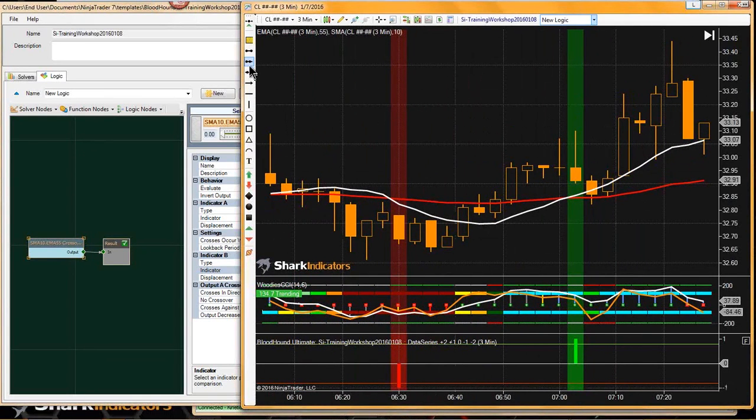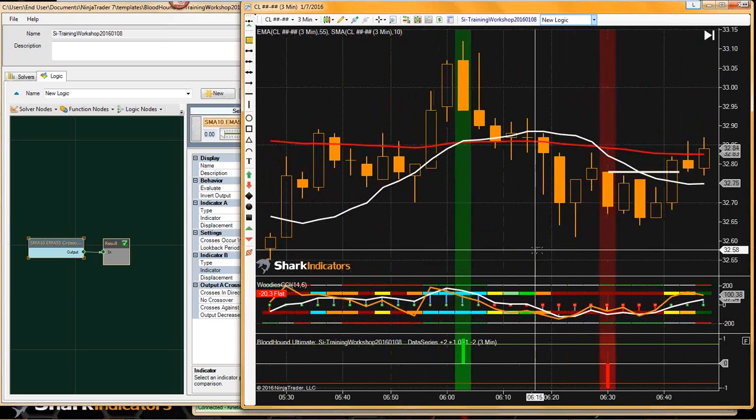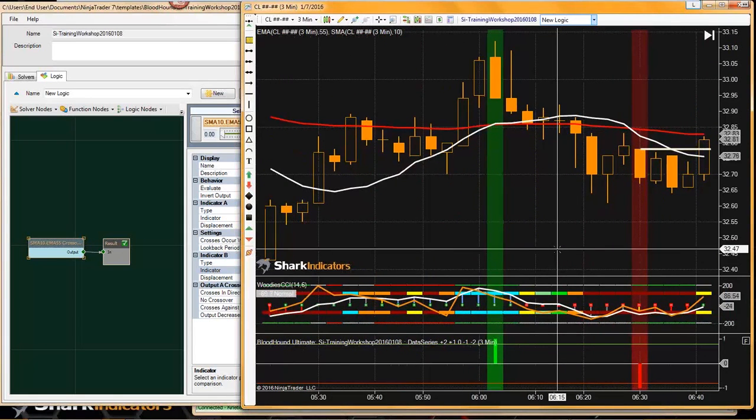Okay, so we have a short signal. There's our open price, so that open is going to set the exit logic trigger. So there we go.